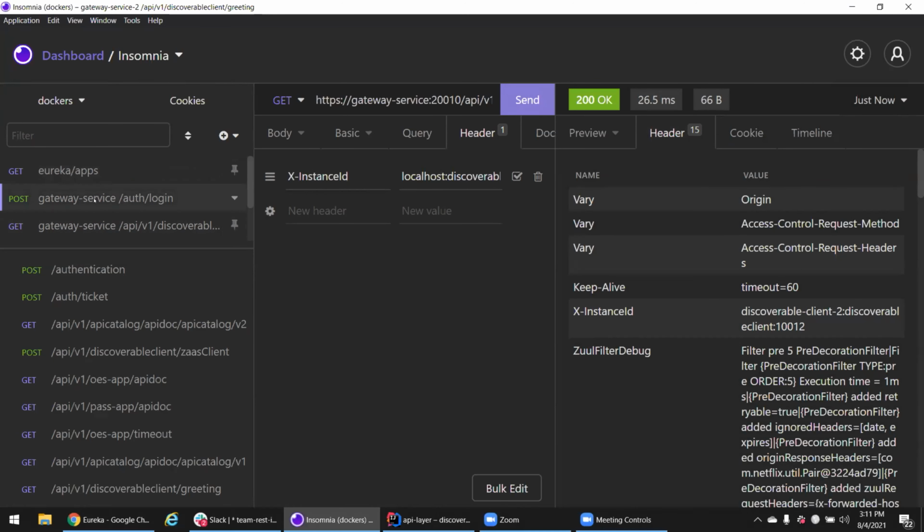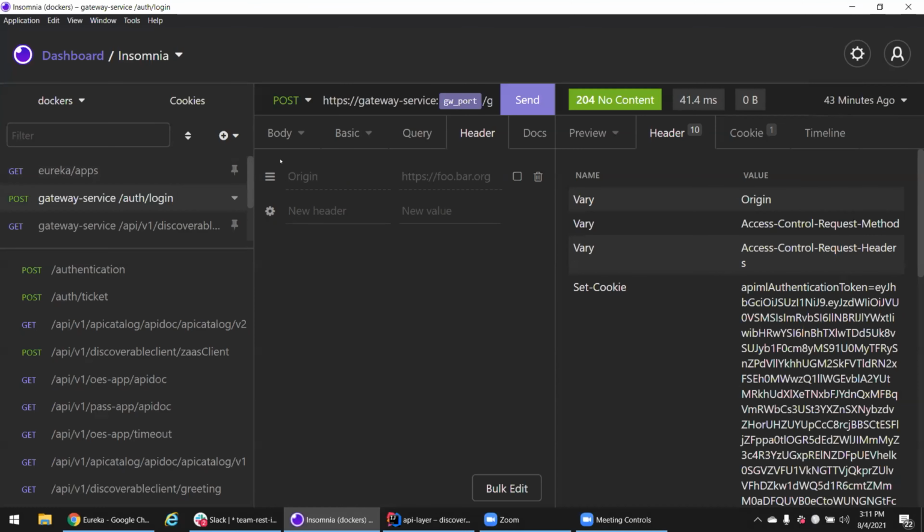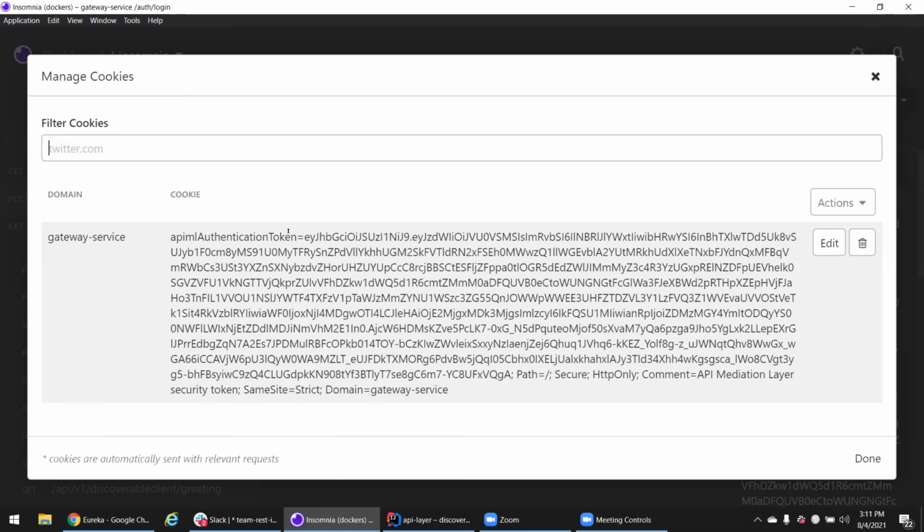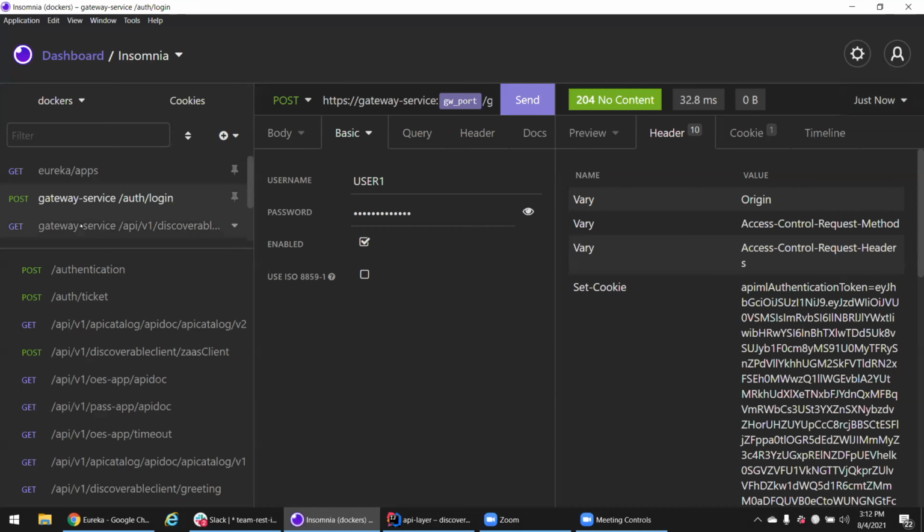Next, you see I have no cookie here. If I perform authentication now, I'll authenticate as user 1. I get a cookie now. There is one thing you should take care about if you're going to try this, which is the domain. If you're trying this from a client, it might trip you up if you have different host names. Make sure that you're calling with the right cookie domain, otherwise the cookie will not get sent to the other one. I'm using Docker and some special setup with the host names, so I'm okay in this case, but it can trip you up.